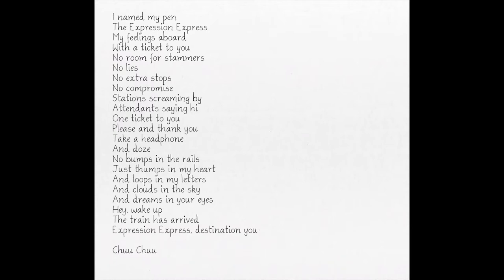I need my pen, the Expression Express, my feelings abroad, with a ticket to you. No room for stammers, no lies, no extra stops, no compromise. Station screaming by, attendants saying hi. One ticket to you, please and thank you. Take a headphone and doors. No bumps in the rails, just thumps in my heart. And lumps in the layers and clouds in the sky. A dream in your eyes. Hey, wake up, the train has arrived. Expression Express, destination you. Choo choo.